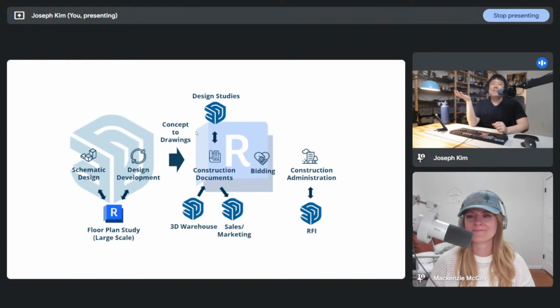And assigning materials on Revit is just so much fun. So if you want this building to be concrete looking, or brick looking, or a wooden facade, then you can assign those things a lot easier on the SketchUp side. Simple. You just take the geometry and dress it up on the SketchUp side. So you can imagine how this plays out when the design studies are happening. This is sort of the general workflow.